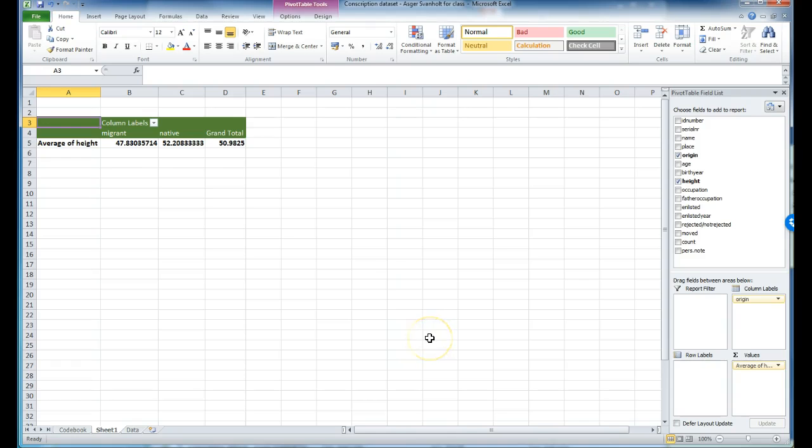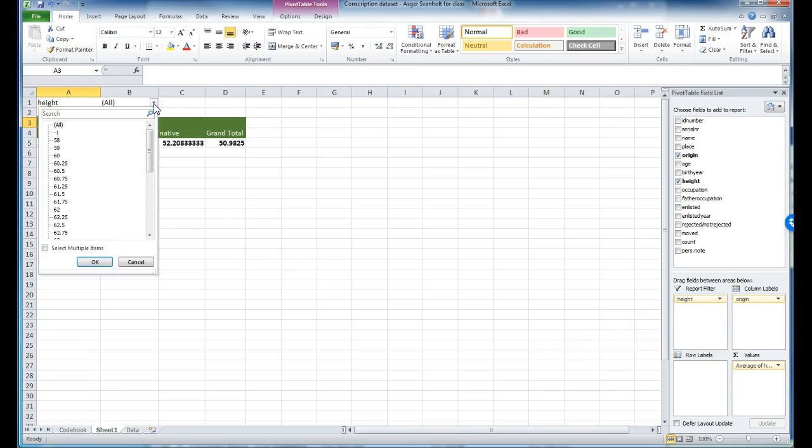So now what is this? This is the average height for migrants and for natives. And you can tell me, wow, but this is really, really low, 47, 52. Most of the people were actually around 60. What is going on? But remember that there were these -1s. Yes, they are there. Why? Because we haven't taken them out. When height was in the rows, we unselected them, but by moving it to values, now we're counting everything. The way to deal with this is to move height to report filter, and then we see that it shows up here.